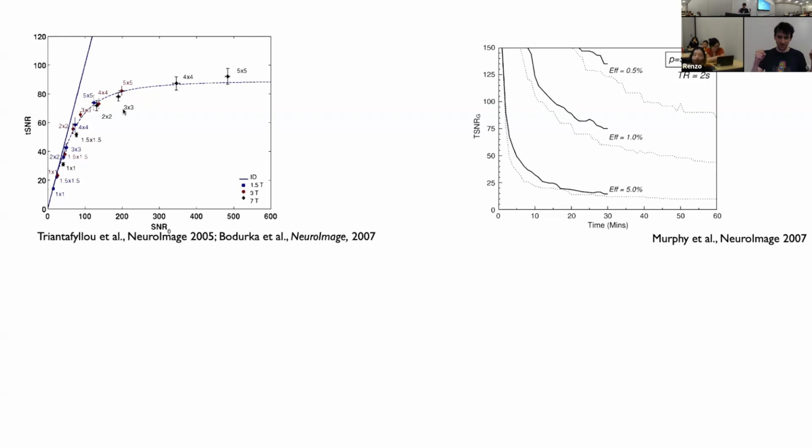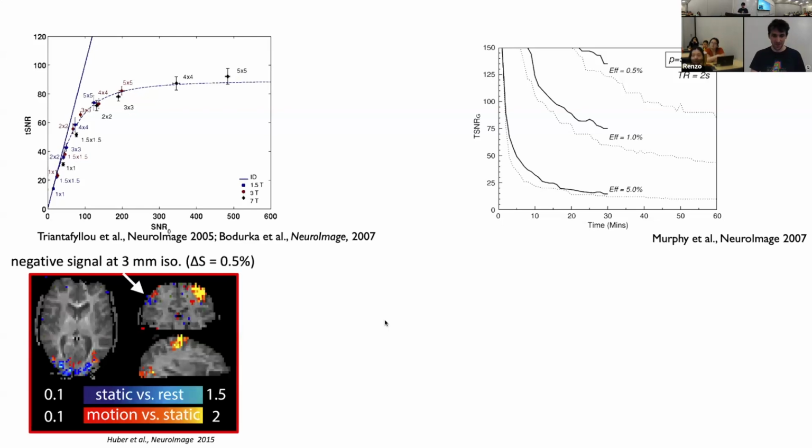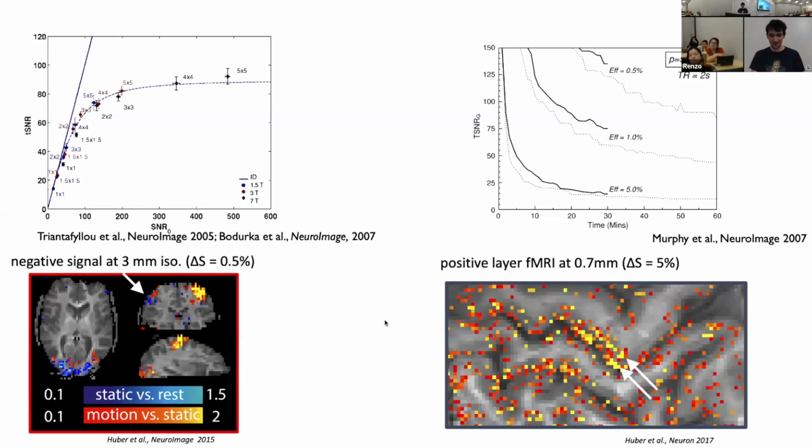And I would like to give you a more intuitive understanding of those graphs and what this means for high resolution imaging with 2 experiments that I conducted a while ago. Namely, in this experiment, I was interested in finger tapping, and specifically on the ipsilateral side, there's this inhibition, a reduction specifically in the sensory cortex, which is a tiny effect size, 0.5% signal decrease. And even though we had big voxels, the effect was small, so we had to scan a lot. We have to scan 30 minutes to really see this effect robustly.